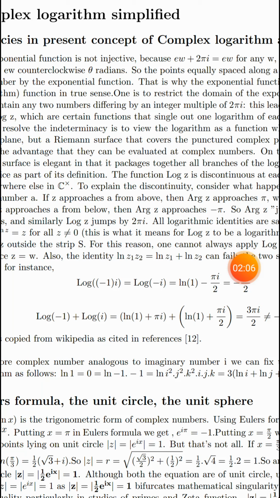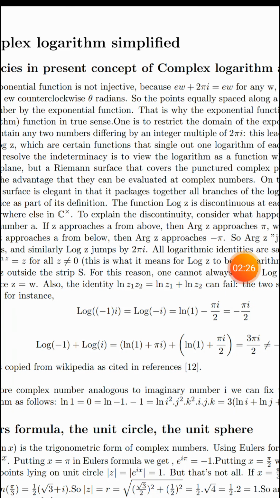Now we'll be trying something more. We'll see what kind of problems we are having in our existing mathematics, and how this new information can help us get out of those problems. So I saw that the complex logarithm is kind of stuck in 3 dimensions. It doesn't actually work well either way. If you follow Euler's approach or Riemann's approach, both ways it doesn't work fine.